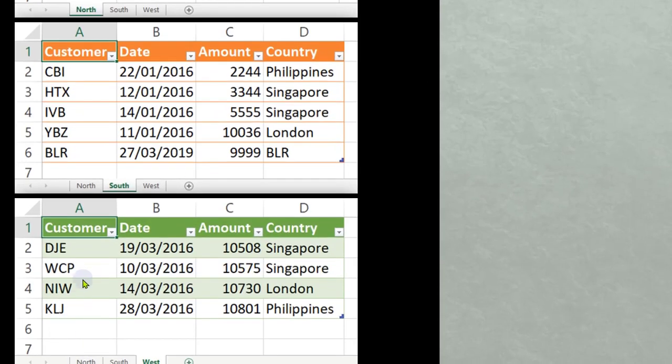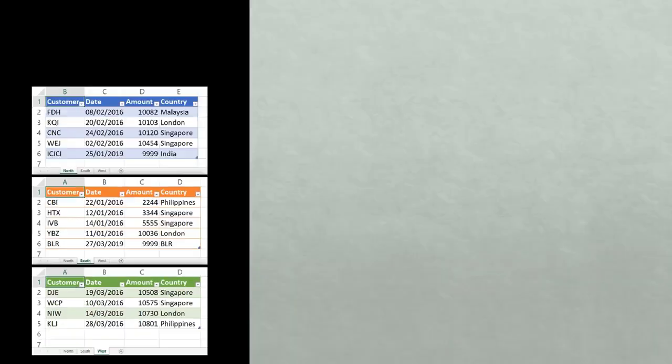That's not a good idea because whatever you put in a file name or sheet name cannot be analyzed. Whatever you put in a column can be analyzed. So yes, you do need to keep track of which data is north, which is south, which is west, because those 3 people sent it to you separately. Of course, you want to know which row is what, but this is not the way to do it.